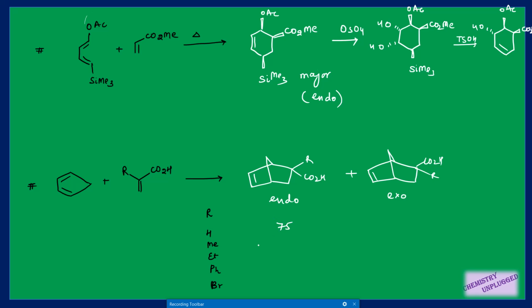Suppose you are getting 75% here. When you are using methyl and ethyl, this one will become 35% and 0%, and in phenyl it is 60% and 30%. So you have to memorize these things a little bit, because it cannot be decided easily by looking at them. We cannot decide by using any rule here, right? So you should have an idea about them also.